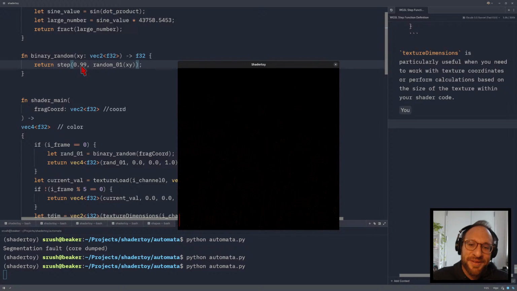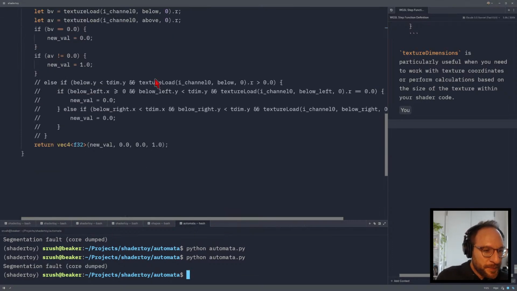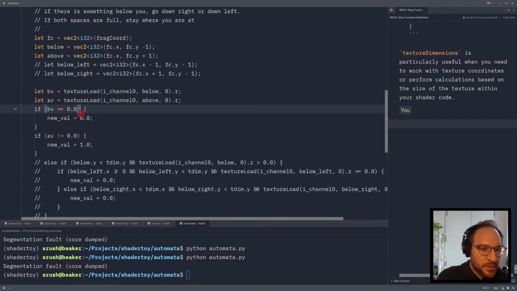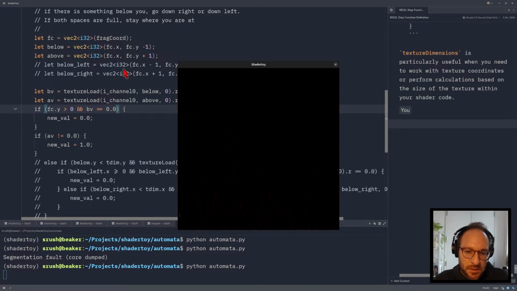Oh, we don't have the bottom. Let's add a bottom. So what is it? It's frag fc dot y is greater than 0. Cool. Okay, now it's kind of snowing.